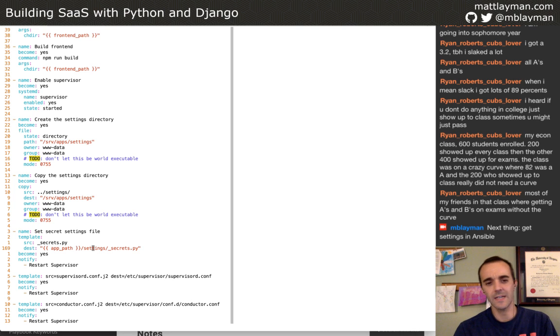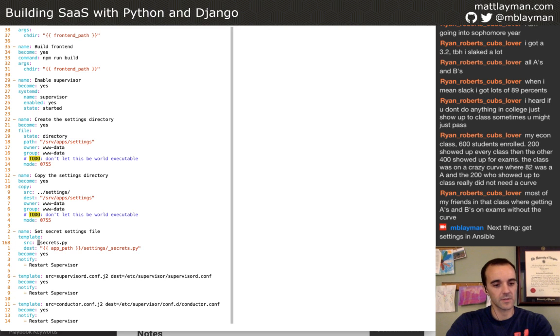So all of the keys, all of that stuff, and that's encrypted by a key, a private key pair that I have on my machine. So when I do a deployment, it unlocks the vault, gets out all of those secrets, and uses the template command here. And the template command then creates a secrets file.